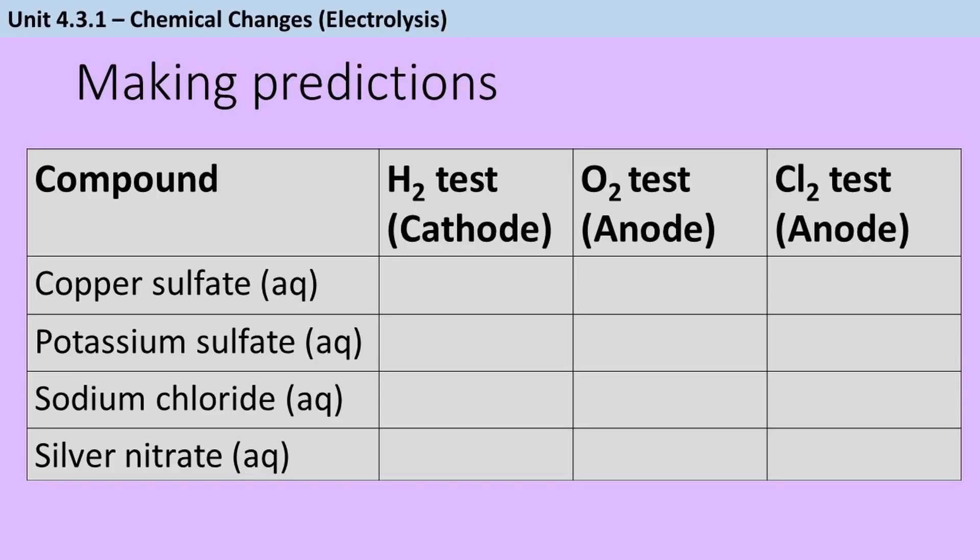Let's just quickly take four examples to show how this would pan out. So let's say we start off with copper sulfate solution. So we've got copper ions, we've got sulfate ions, and then from the water, there are hydrogen ions and hydroxide ions. When it comes to the cathode, remember we said the more reactive one stays in solution. So in this instance, it's the hydrogen. We're going to have copper metal being produced. So our hydrogen test will be negative, we won't see anything, we won't hear anything.